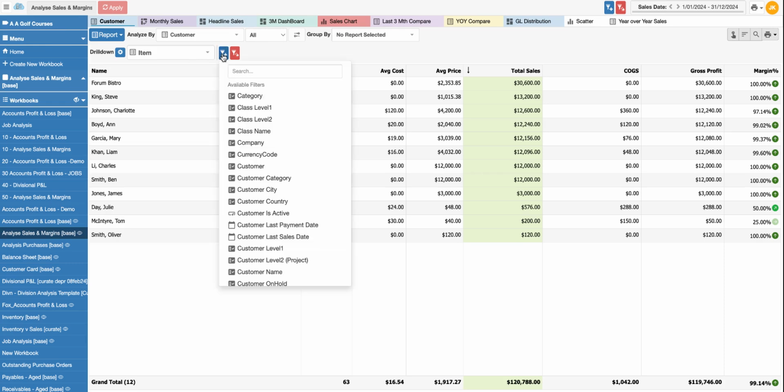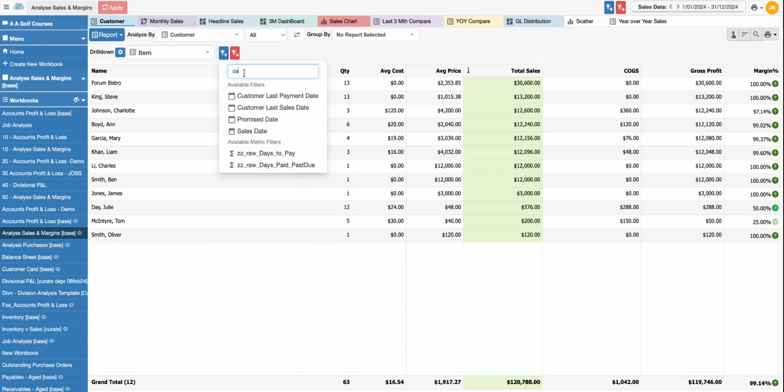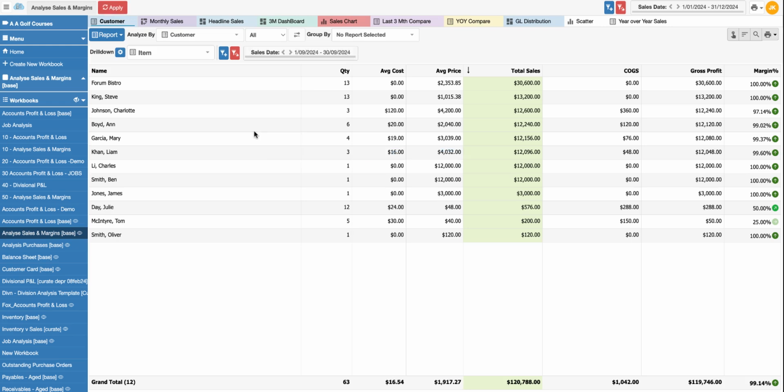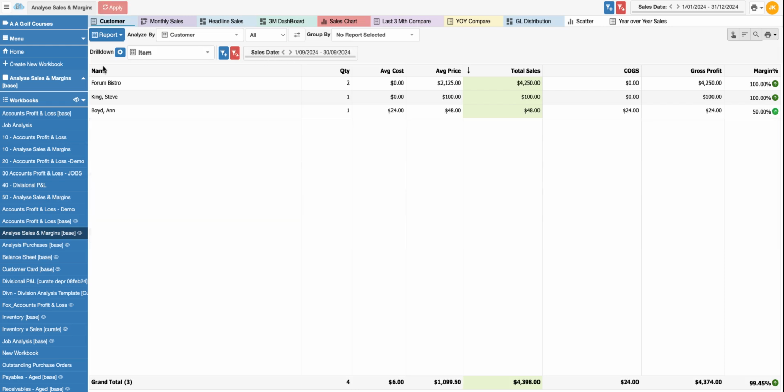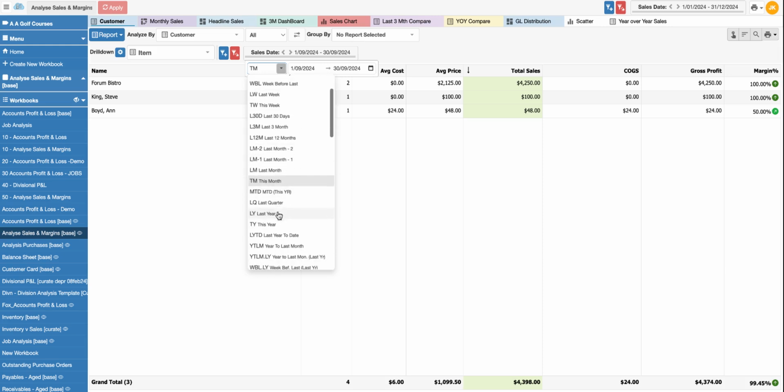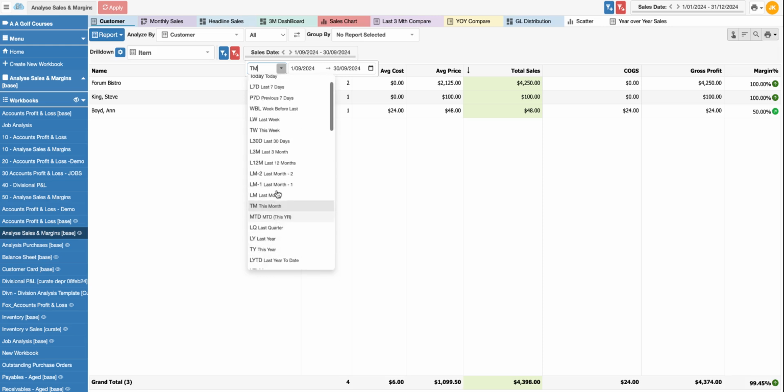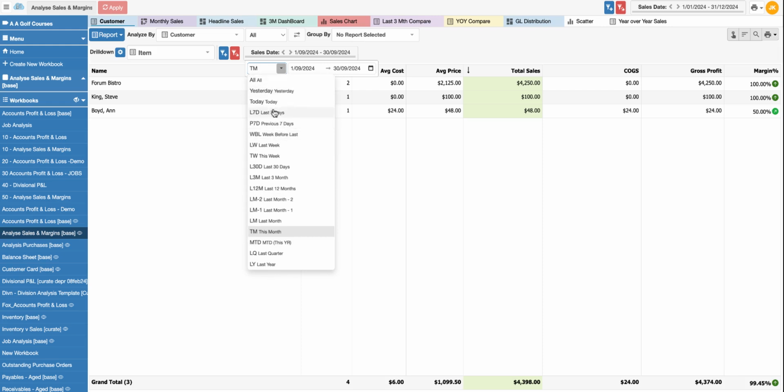Alternatively, I could add a date range filter just to an individual tab. So I might want to have a different date range that I can control just on this. At the moment, it's showing this month. So if I click Apply, that filter now applies just to this tab. This is still looking at the full year, but this is just looking at this here. You could look at last quarter, this week, yesterday, any date range you like, you can apply.